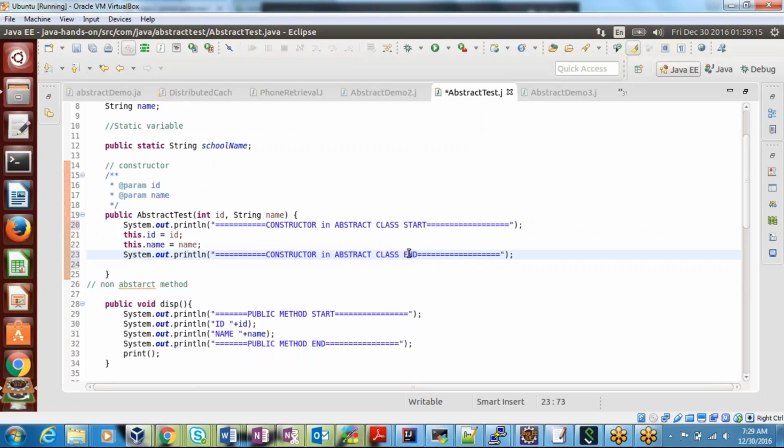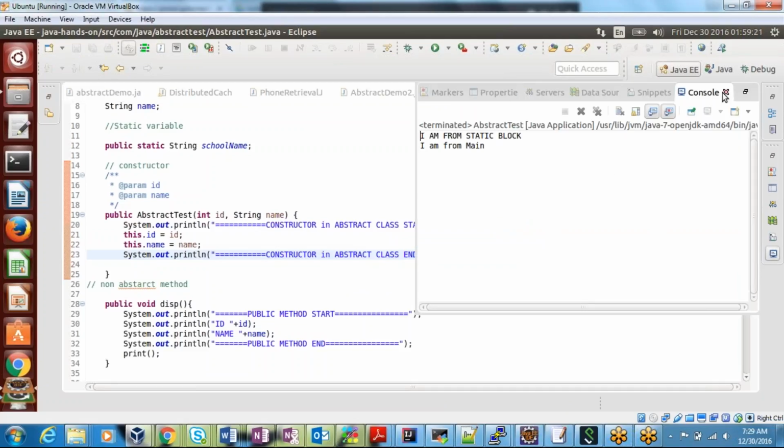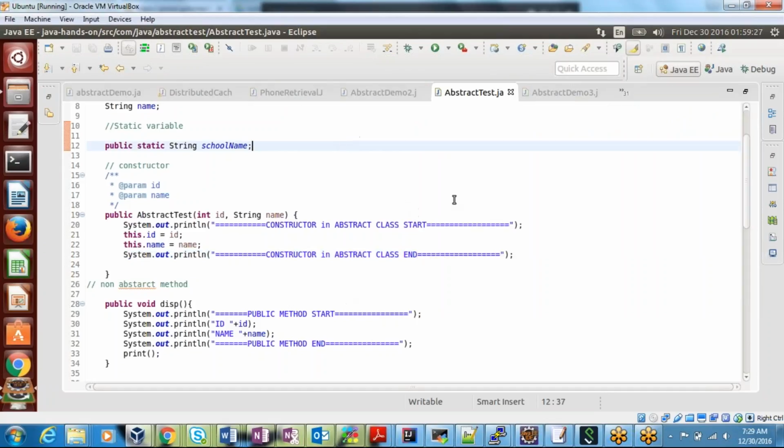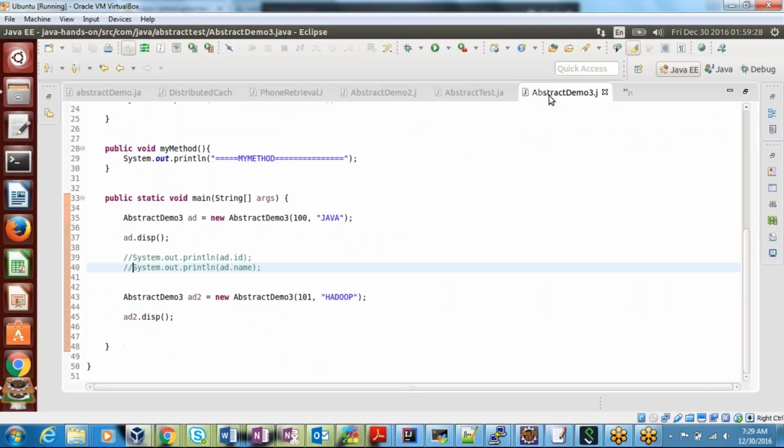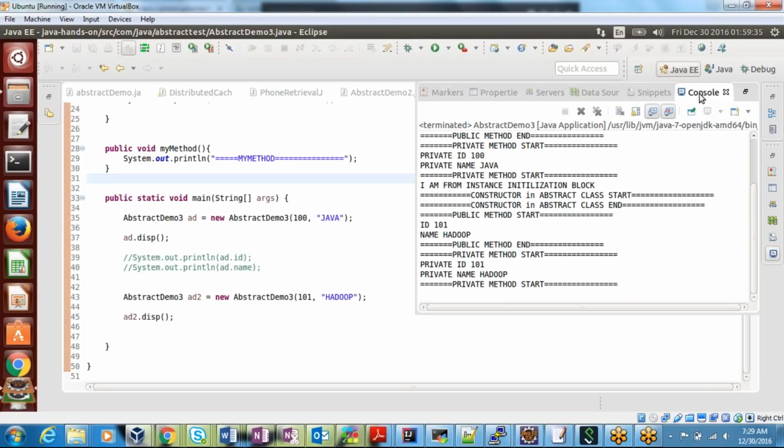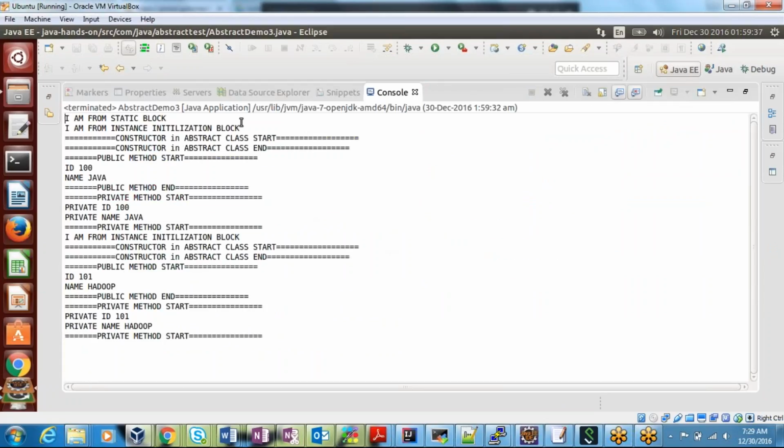So let me show you this as well, so you guys will get the complete picture. Oh, sorry, I executed only this part. So let me execute this. Look here.